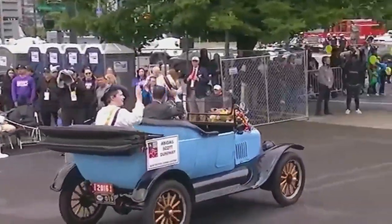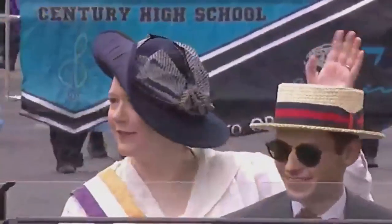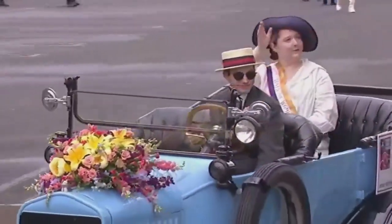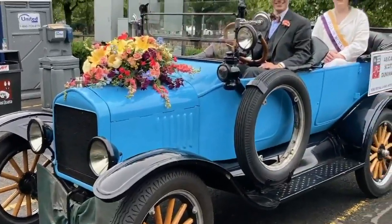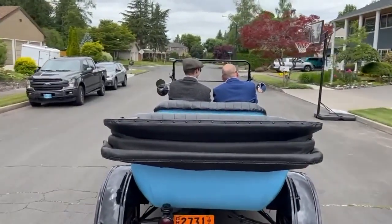So this weekend you'll be driving in the Grand Floral Parade. When you go by, what do you want people to feel or notice about the car? There are some things that do deserve to be remembered. If I can make people see this and go, 'oh wow, what a cool old car' — just seeing the people's smiles on their faces is what makes it worth it to me. You're not just getting from point A to point B. You're traveling.